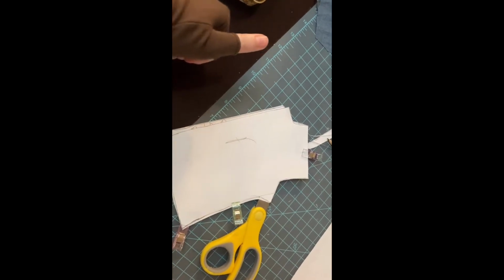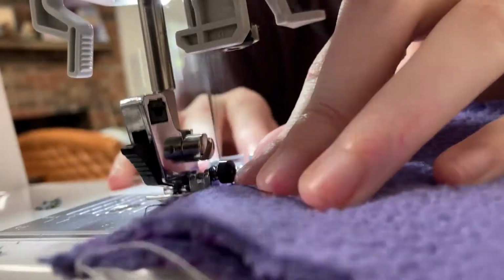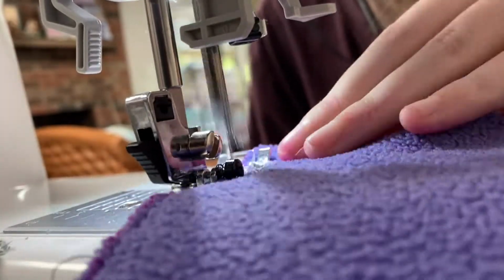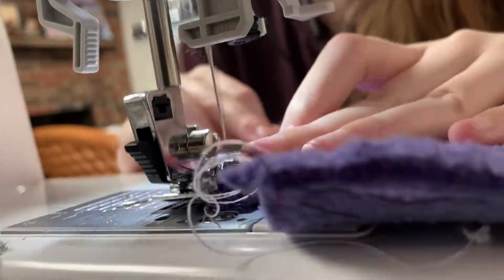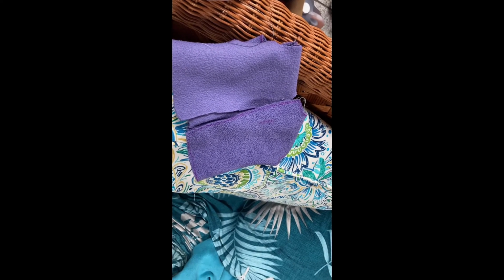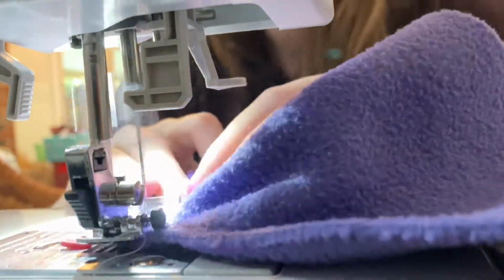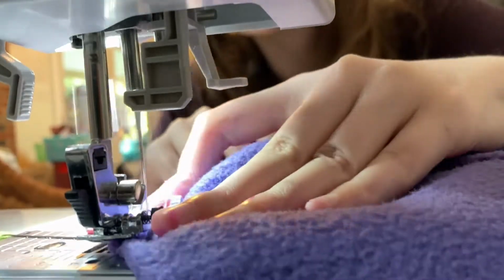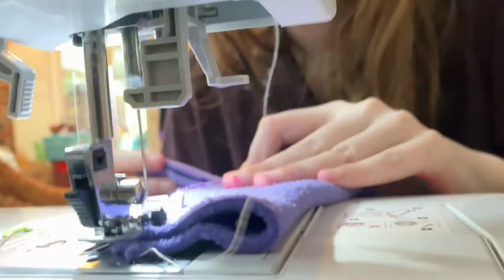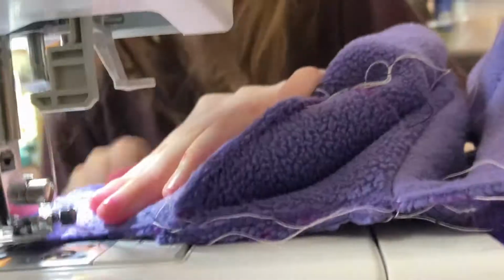So I made a new pattern, because that one also had a crease, and made another prototype. Now with this one, I managed to get rid of the problem where it was having a big puff on the sleeve where it wasn't supposed to. As you can see, I solved that problem. And then I also solved the big puffiness where it looked like a winter coat that the last one kind of had when you put anything over it. So I made this tighter fitting, which is more accurate historically. This is what it ended up looking like.